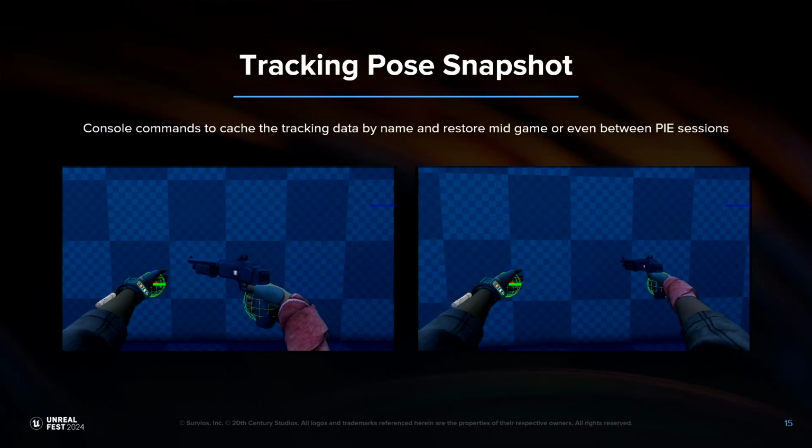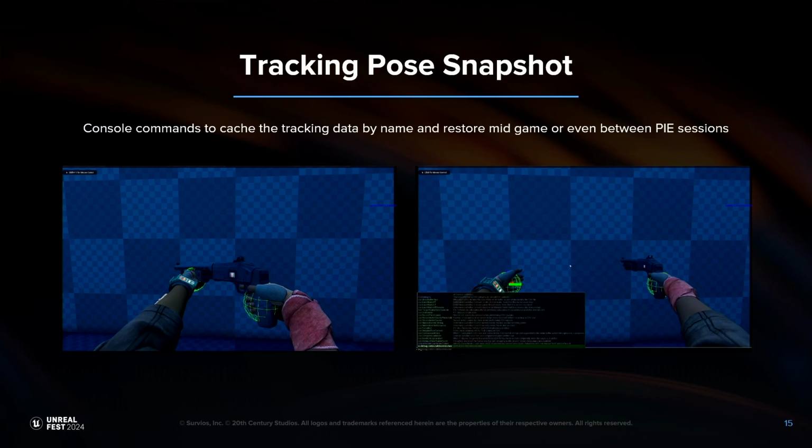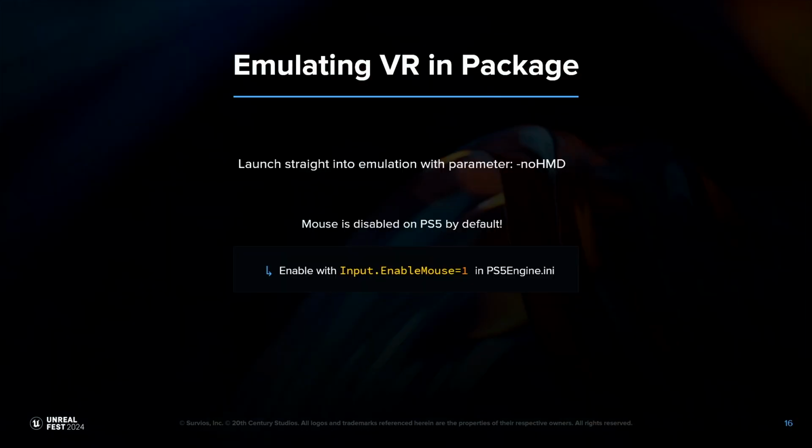An example of another tool that we've developed for VR emulation is we can save a pose with a tracking pose snapshot console command, and that saves it in i9, so that pose is now available in between editor runs and PIE sessions. So there are automatically console commands generated with autocomplete that restore those poses. It's really useful if you're testing something and you just made some code changes, you can quickly restore it. Really useful for development.